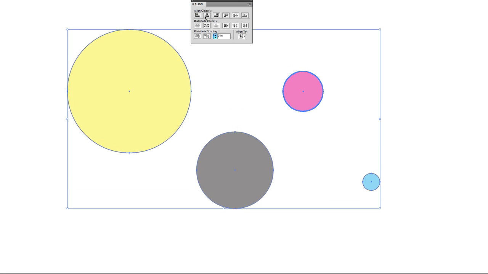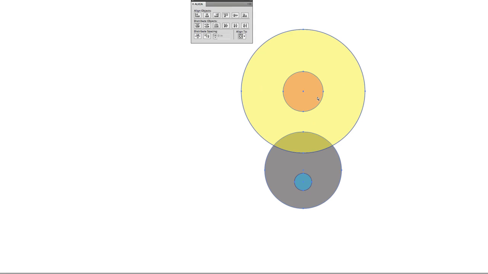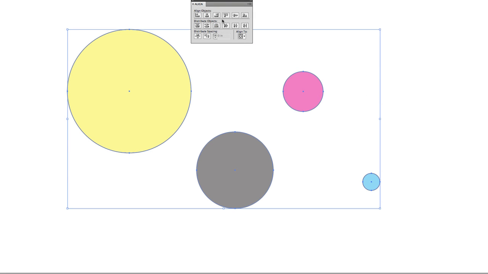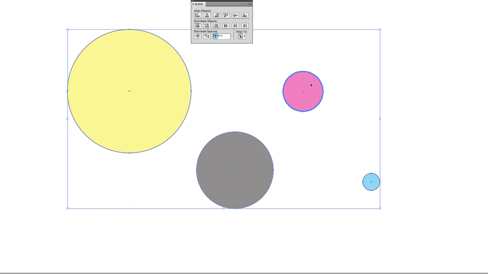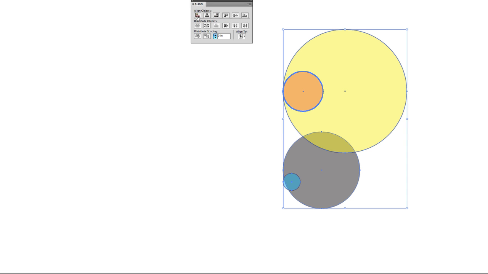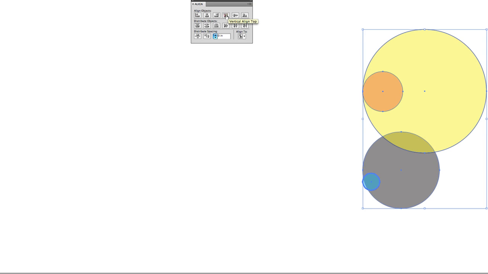Well, now, when we do this, they're going to go to the pink circle, right? Now, if I'm going to say to the left, it normally would choose the yellow circle. Oh, I had to make my pink circle the key object. See, it's easy to forget. Normally it would go to the yellow circle, but now it goes to the pink. So that's what key objects are all about. You would select a group, pick, say this little blue one, that's our key object.